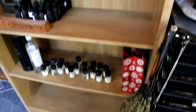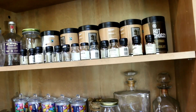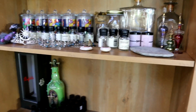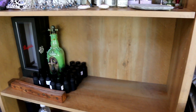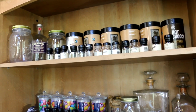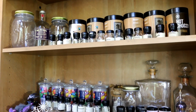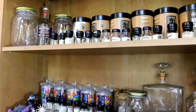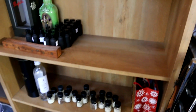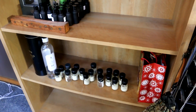Anyway, I'm trying to work out where to put everything and how to organize this. So this might be a video that I shoot in parts, because this is going to be quite a big project, but I thought it might be cool to see it develop, as well as I'll do individual videos on making some of the bottles and things, because I think they'll be good singular projects. So this is what we have right now.